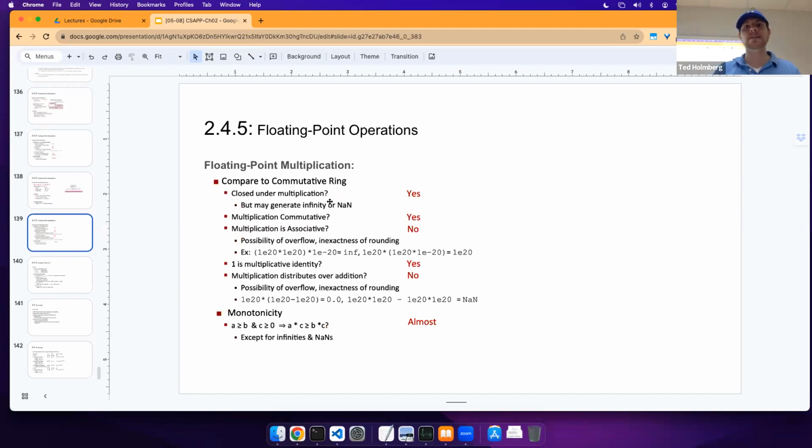And again, just comparing this to see what behaviors it has compared to integer operations. Is it commutative? Yeah. Is it associative? No. All the same concepts, because processing these operations can result in an overflow that, because of the inexactness, can produce two different results based off of the order that you process your values in. And again, I give examples where you could see we get two different values based off the order you compute these in.